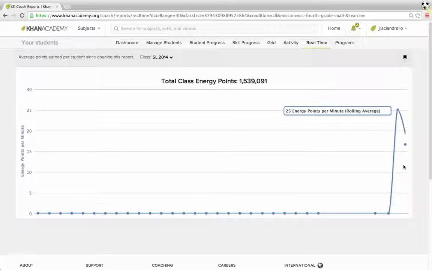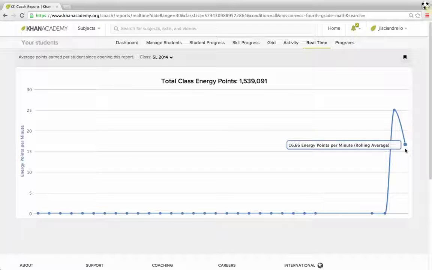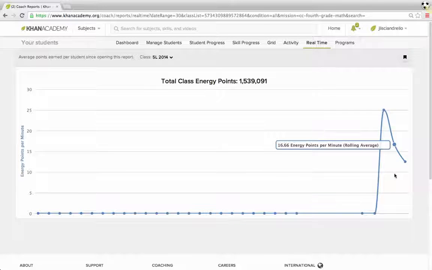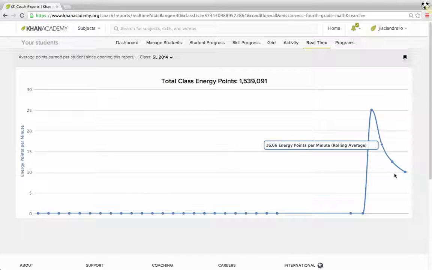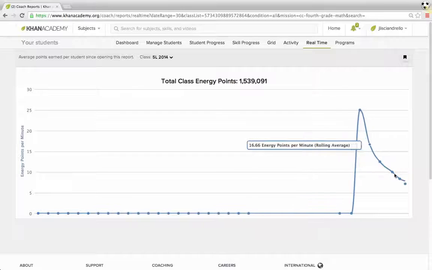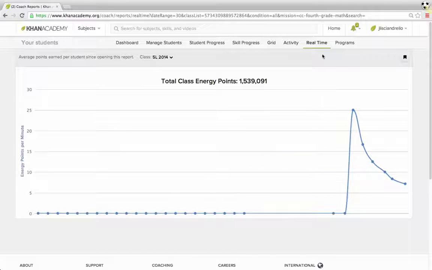So this is how many points people are earning. Somebody is at home doing this for homework, and if I put this on the screen, it can be a cool, motivating, fun thing where the kids are trying to get up to a certain level and say, oh, well, the other class, they got up to 1,000 energy points per minute at one point. Can you beat that? And they're answering questions to earn energy points, and it's just a fun little thing.